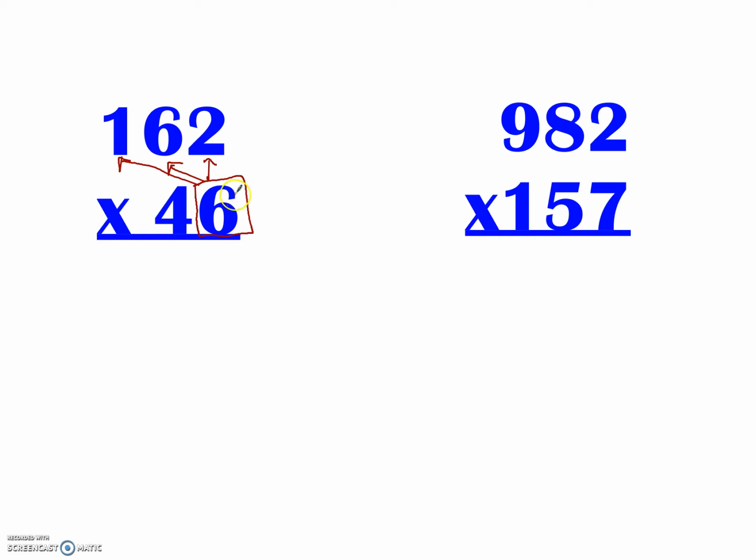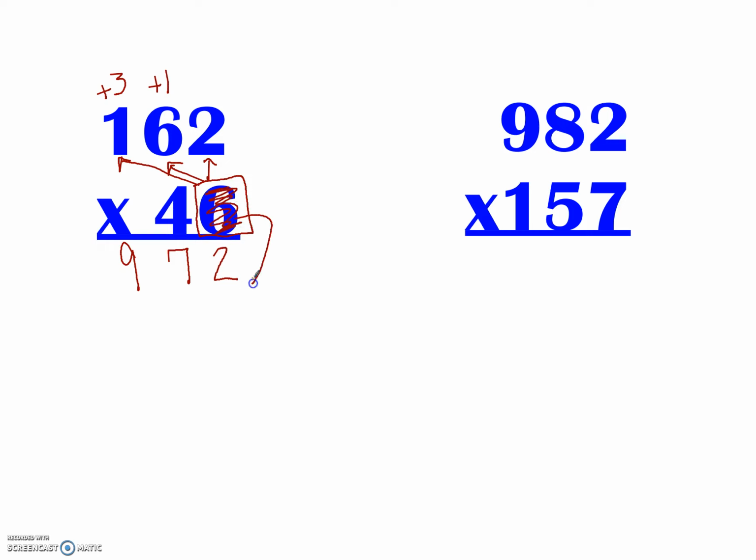place value. So 6 times 2 is 12, so we put our ones place here, and we're going to hold on to that 1 that we need to add back in a second. And then we do 6 times 6, which is 36. We're going to add 1, which is 37. Our ones place holds a 7, so we're going to put it here, and then we're going to add 3. So 6 times 1 is 6, plus that 3 is 9. Okay, so we're now done with the 6.